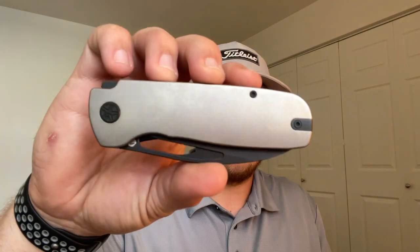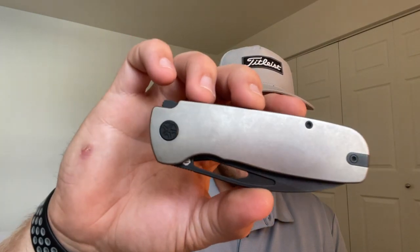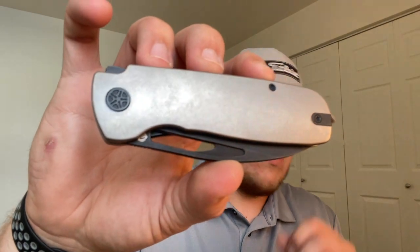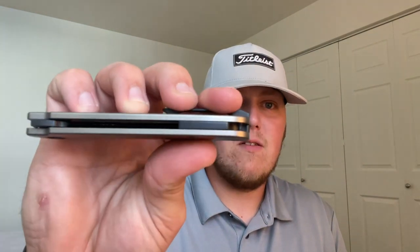It's bigger than I expected - I hadn't really looked at any specific specs, but it is a little bit bigger than I originally thought. Here is the knife guys - you can see right away it's a little different than what Casey has had in the past. If you're familiar with his stuff, he typically has been doing micarta runs, but now he changed it up and did a full titanium model. There is the pivot that Casey has designed himself - I really admire that on his knives. It has a back flipper and the standard Tempest Knives hole, very similar to the Opinion's hole. It has milled titanium in Apocalypse finish with lefty or righty carry, a filler tab, and a backspacer with a lanyard area.